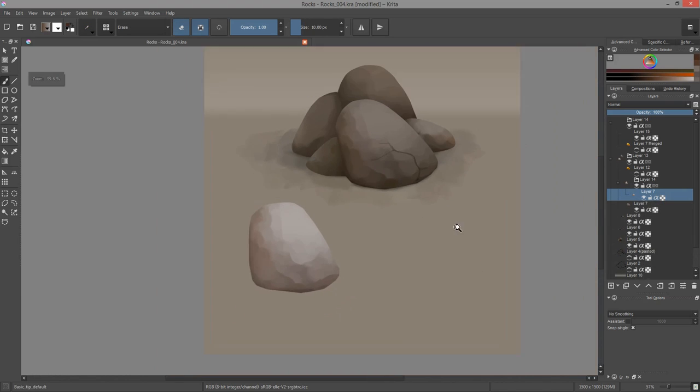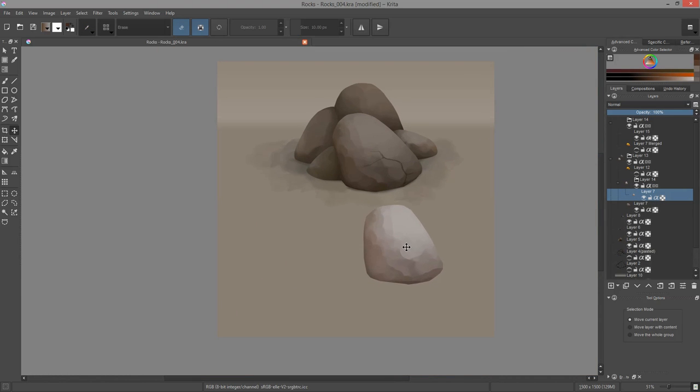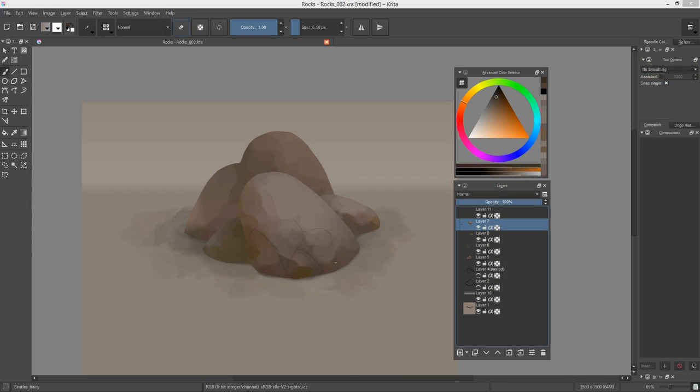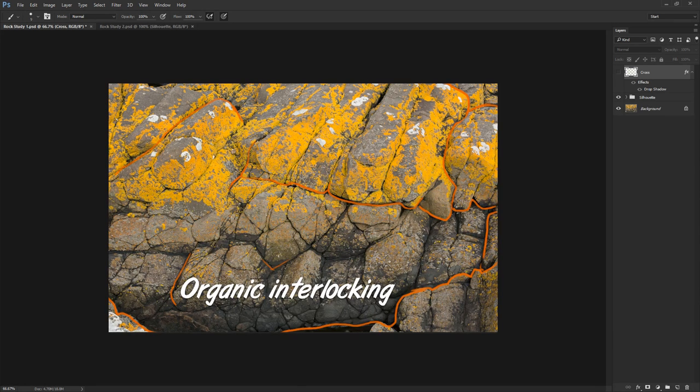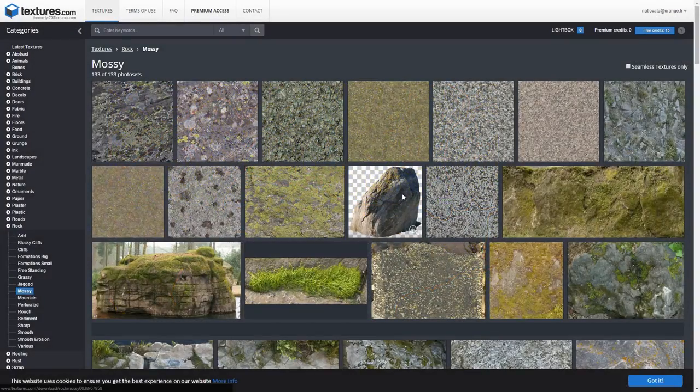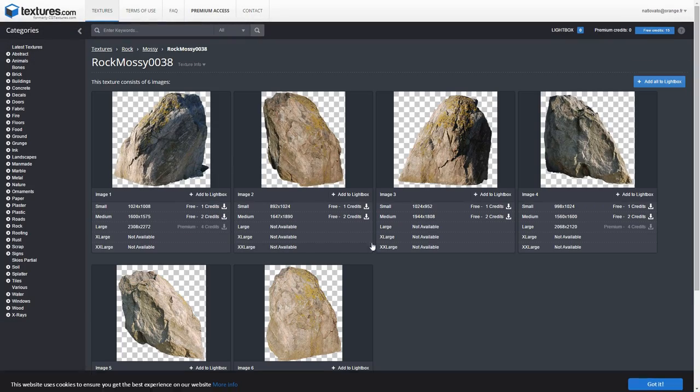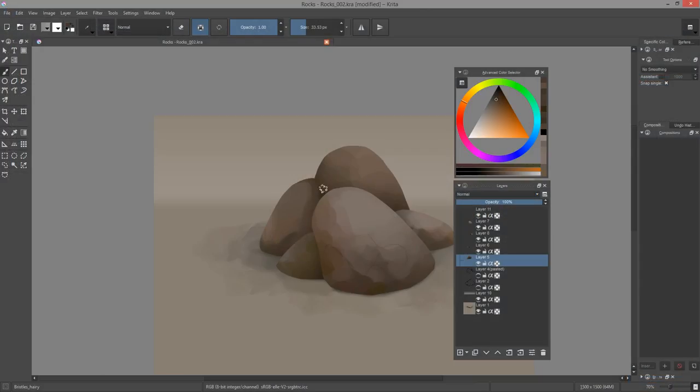A last note on the composition, I am not trying to completely copy the rocks from the reference. You know, I've told you to analyze reference, to stay true to it, and that's important, but you can still bring in some characteristics from other types of rocks, which is what I'm doing here. That way it is a bit more cartoony, a bit more rounded, and it would fit the style of my games better.